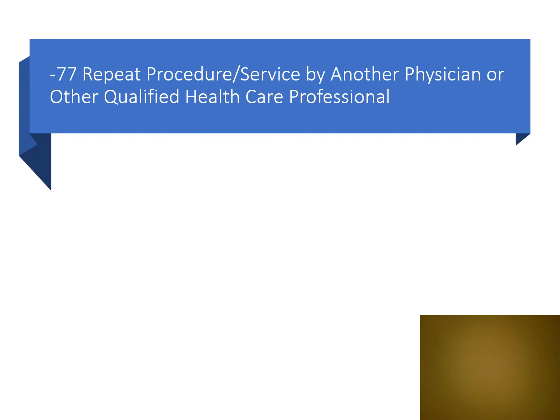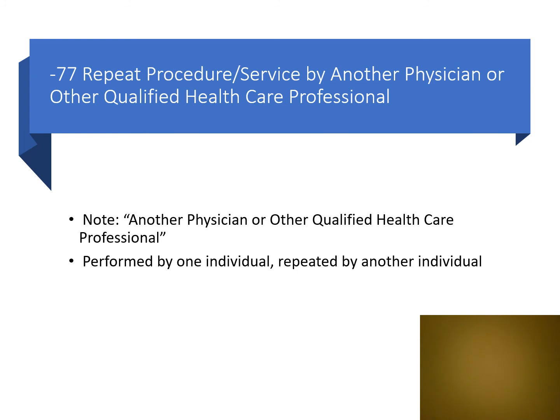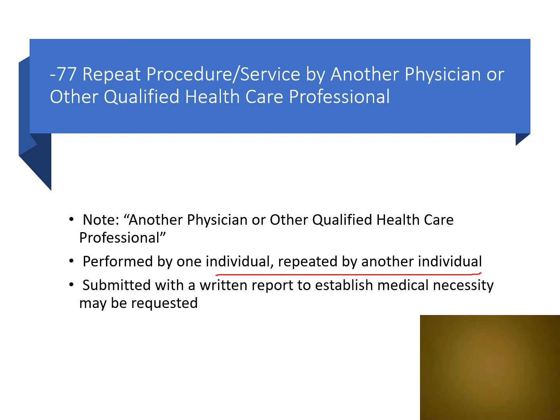77: repeat procedure or service by another physician or other qualified healthcare professional. Note: another, not the same or other. Performed by one individual, repeated by another. So it's important to understand that. Performed by one individual, repeated by another. Most of the time when we use a modifier, the insurance company is going to want to report.